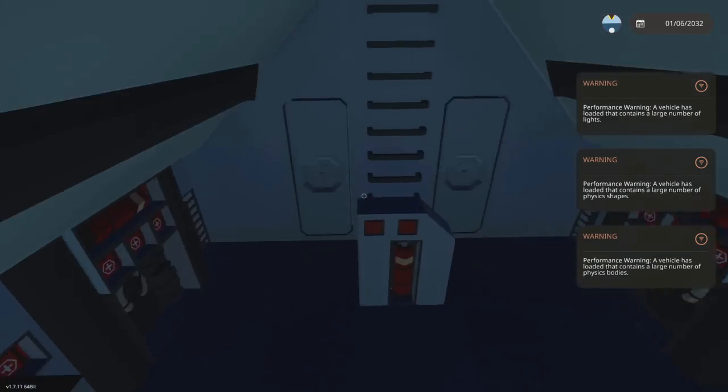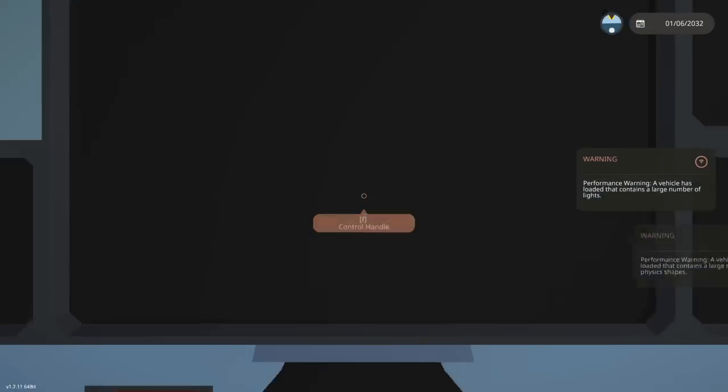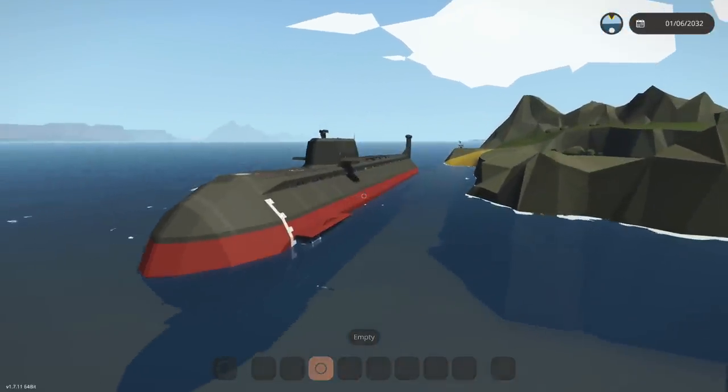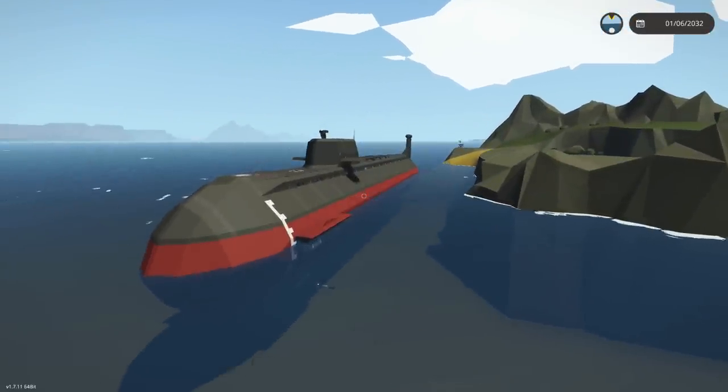Let's go ahead and have a little quick check. Turn the lights on real quick. Go ahead and press three and they should fold out. There we go. Fantastic.